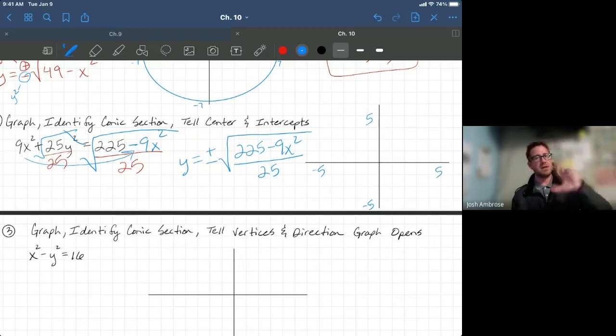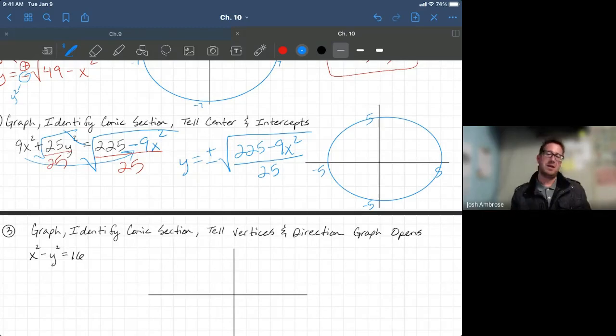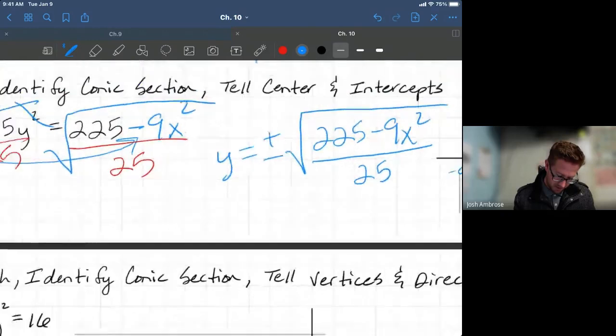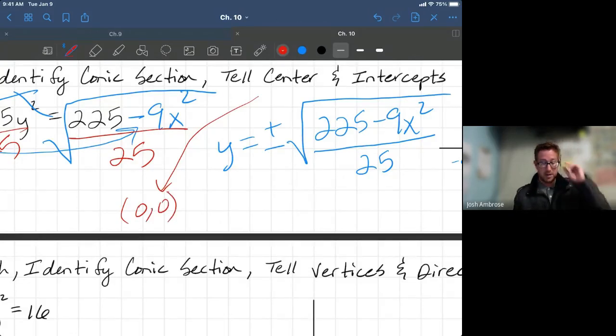So I've gone in and already taken a look at the table function. It's all about 5 and negative 5 for this one. Okay, so let's make our potential circle here. And our center is still 0. Our intercepts, however, are going to be a positive and negative 5. All right, I know I ran out of space, but let's try to show that down here. The 0, 0, otherwise known as the origin, that's my center.